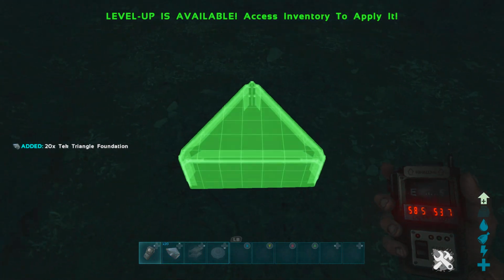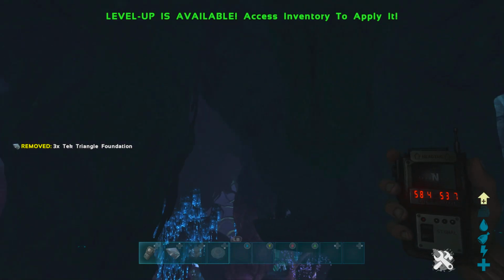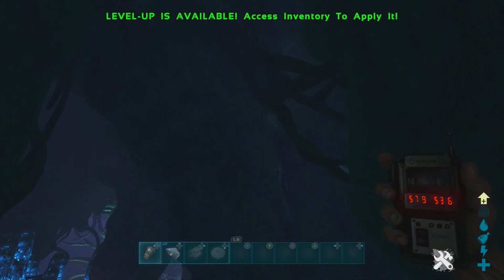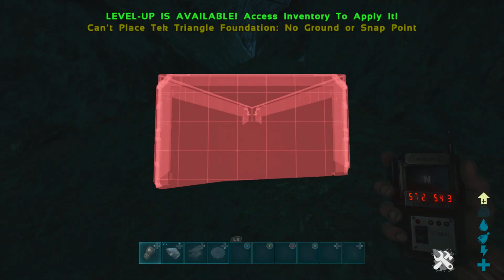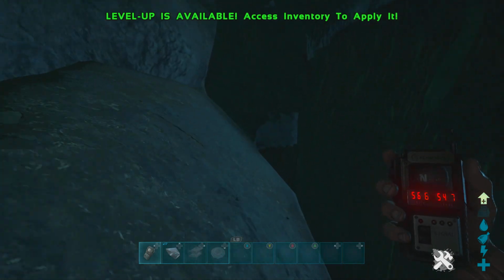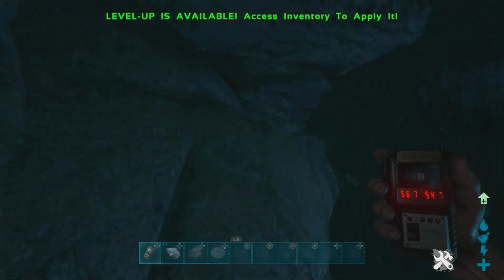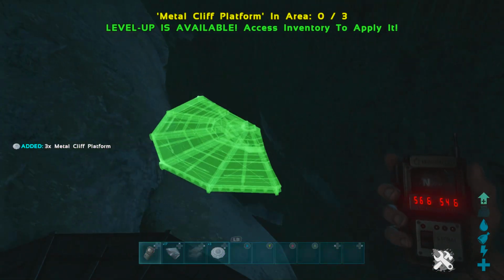Let's just have a little look. You can build on these perfectly fine, but the place I'm talking about is up in the ceiling up here, and it's annoying because you can actually build foundations up here, which would make this base so much better. As you can see, it's really big. You can get like a fair few cliff plats in here.